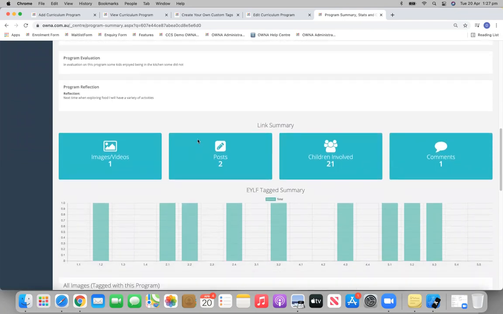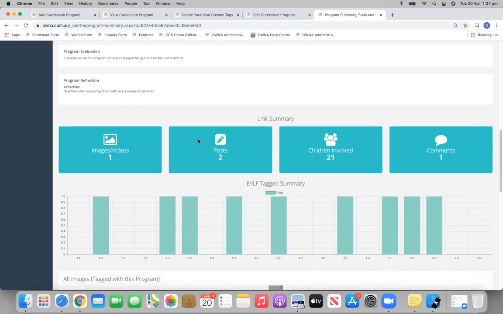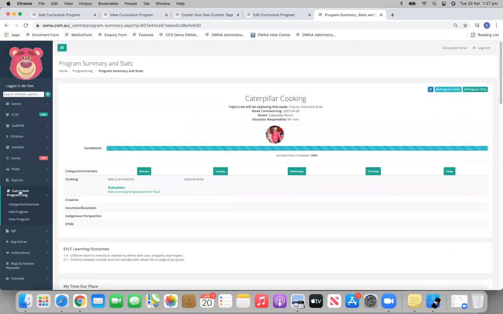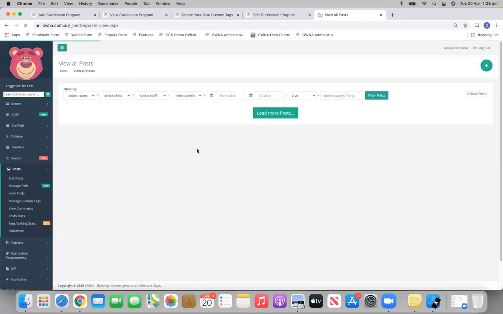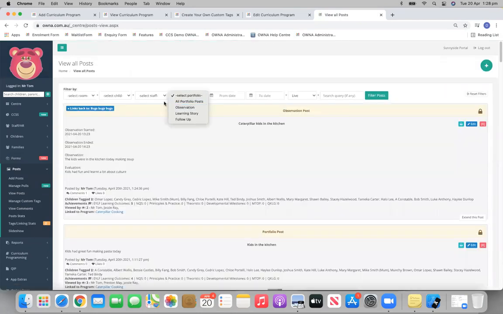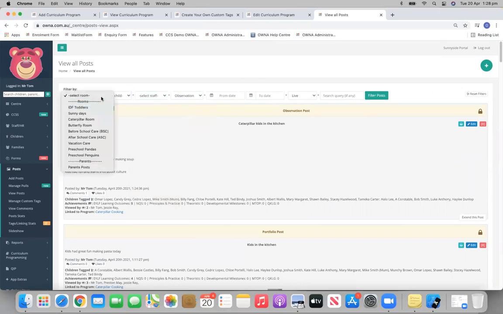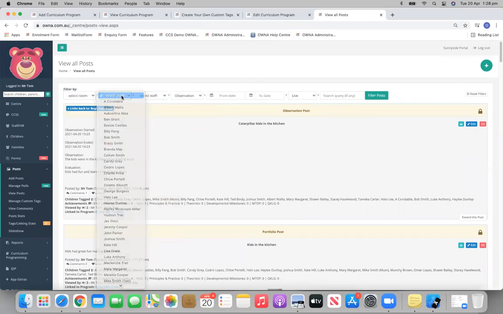Leah, is there a clear way to see which children's observations are on each program? Yeah, probably you can use the filters. Let me see if there's filters on here. Let's go to posts and view posts. Can we search? I can't search by program per se.